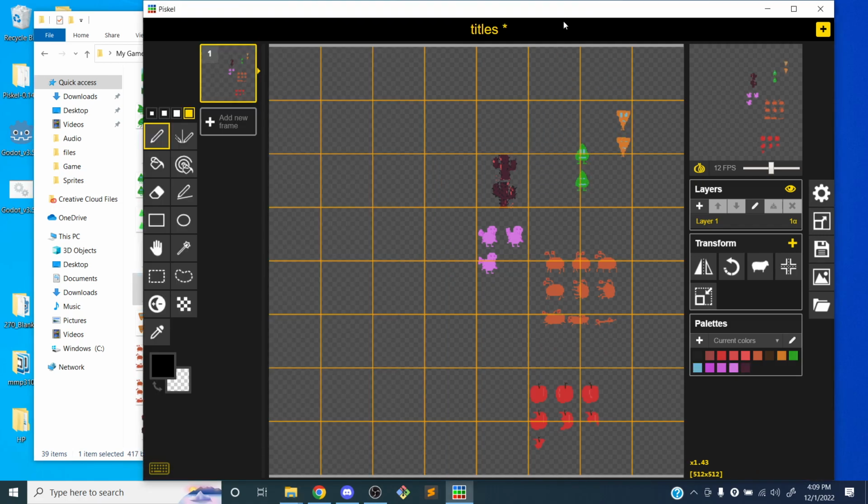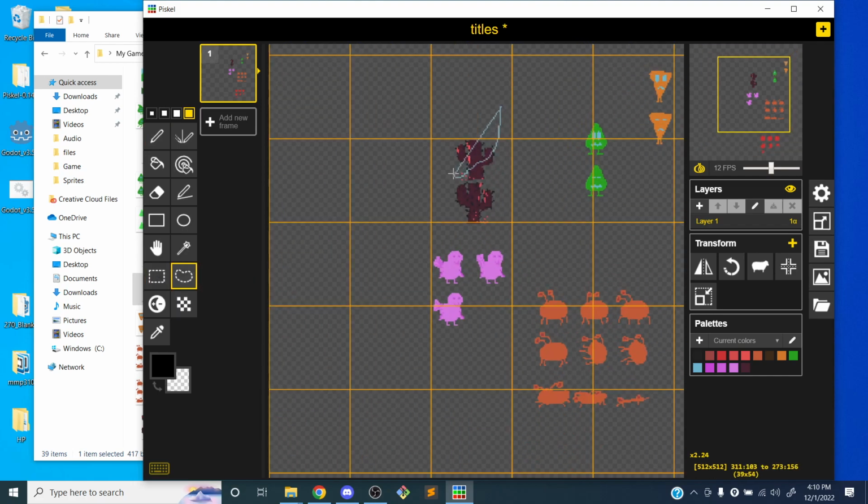So if I already have a bunch of art, now I can use the art to kind of design things a little bit. So I can use the select tool. Actually, I'll use the lasso select tool and I'll zoom in a little bit and select some stuff and move it around. Oops, kind of hard to use. So I'll move my cactus over here.